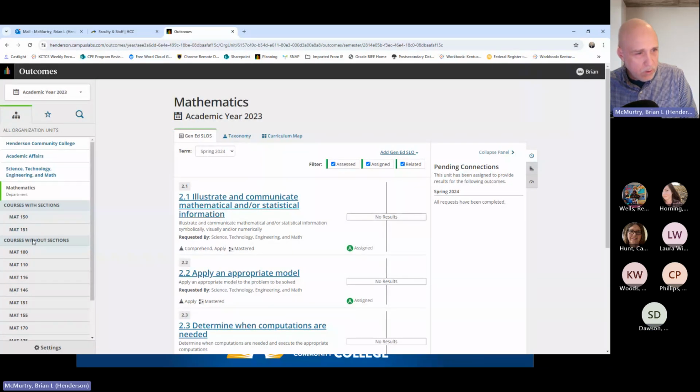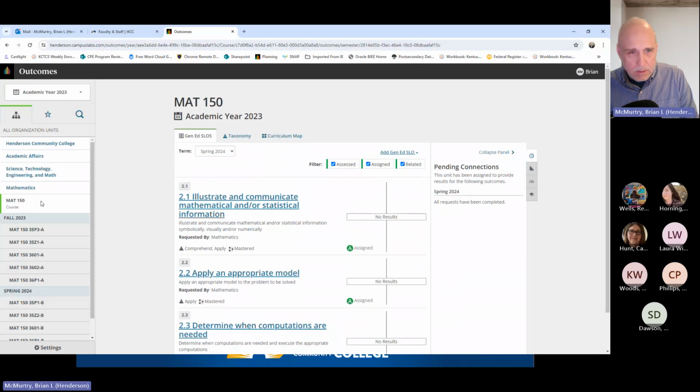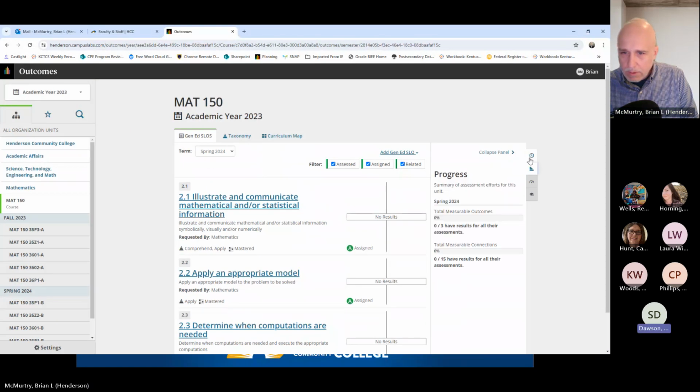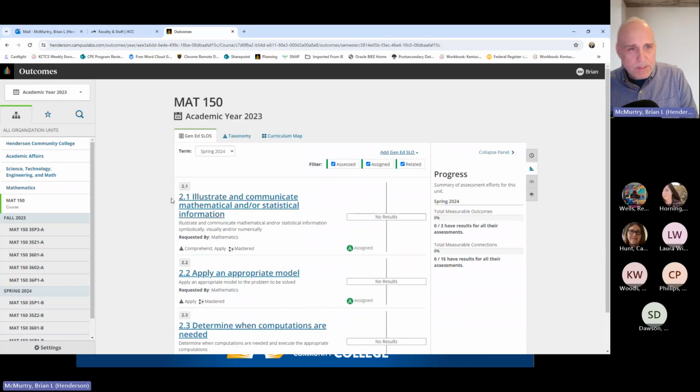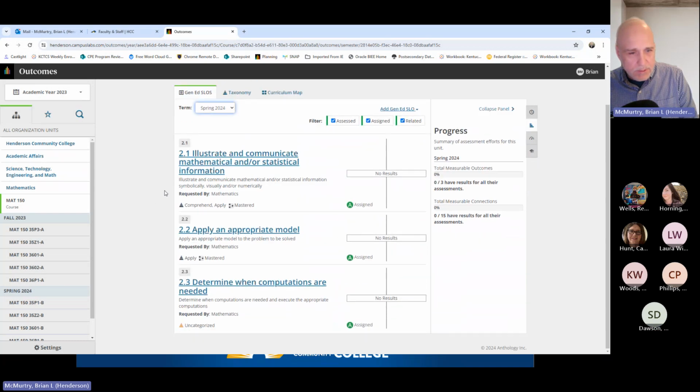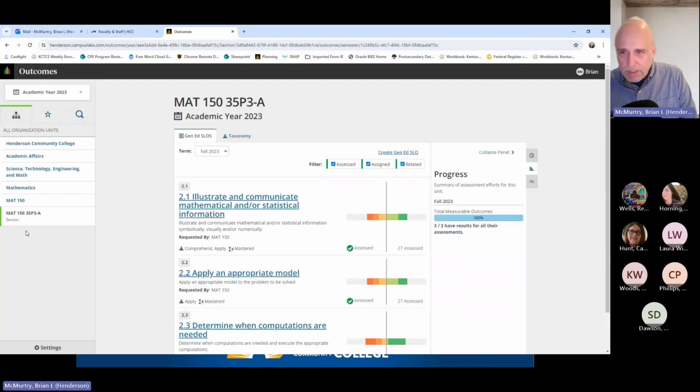Spring 2024, Math 150. All right, so Math 150 has been assigned for Spring 2024, with all of these different SLOs.